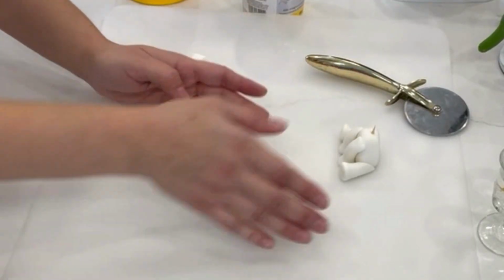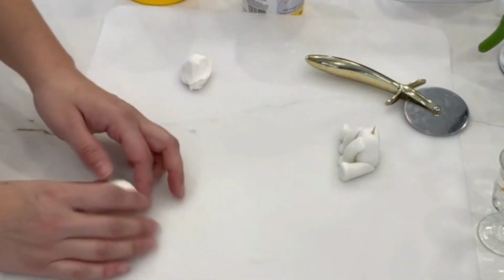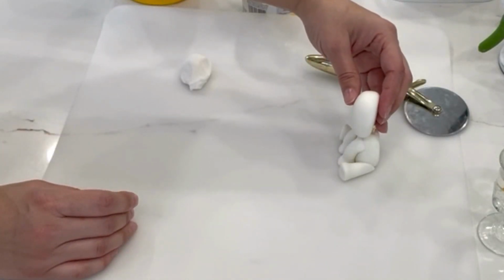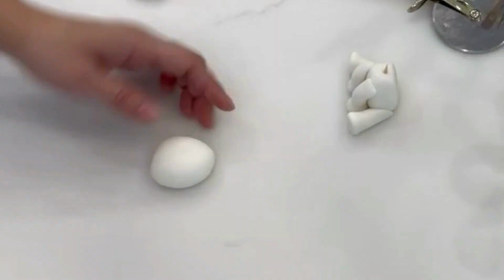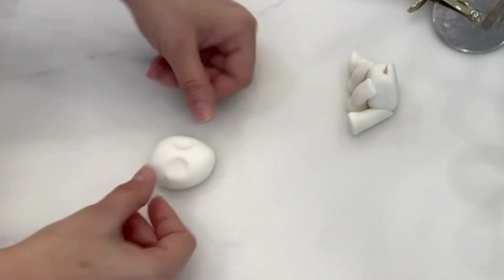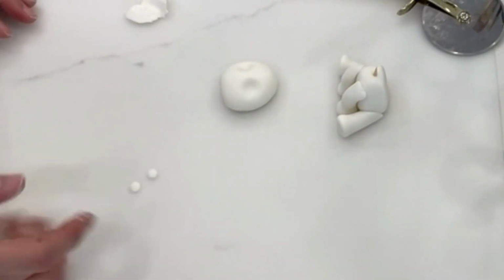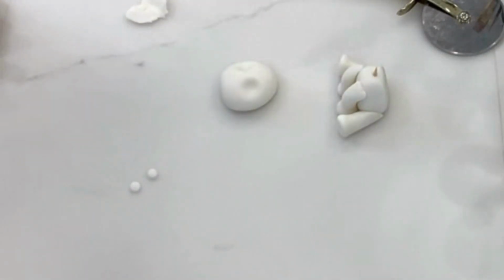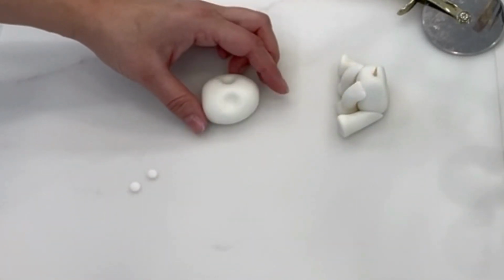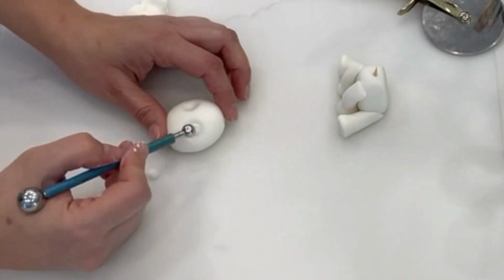For the head, you're going to mold your fondant into an oval shape, and then using both thumbs, you create a crease, which will be the eye sockets, right in the middle of your piece, just like I'm doing right now. Roll out 2 small pieces of fondant and place them on each socket, and then using your ball tool, you simply mold them by pressing down just a tiny little bit.